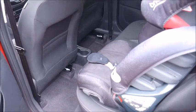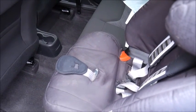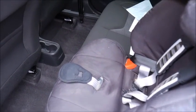So I had to put a car seat into the car for Florence. I usually really struggle with this, but having that extra door at the back has made a massive difference. When I went to take her car seat out of my car, I had to climb over. I just thought, oh, this is a real faff. Putting it in with that extra door is so easy. So here it is in situ. The belts in this car seem to be much longer than my belt, so that was immediately easier.